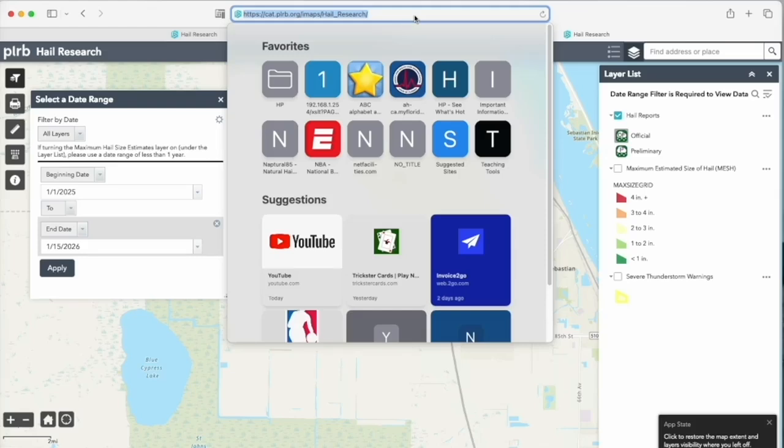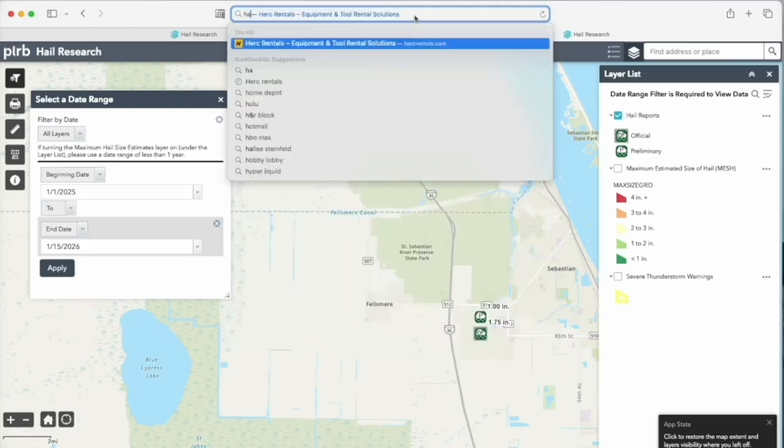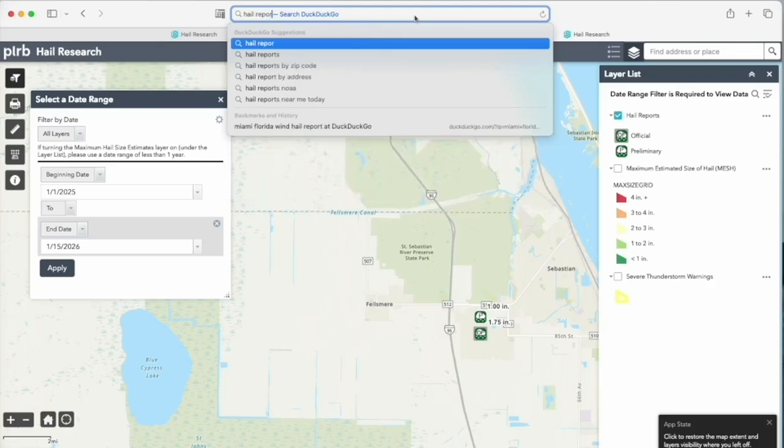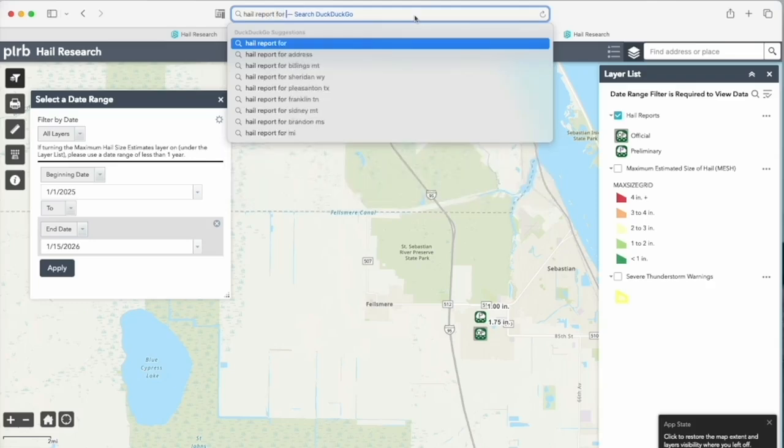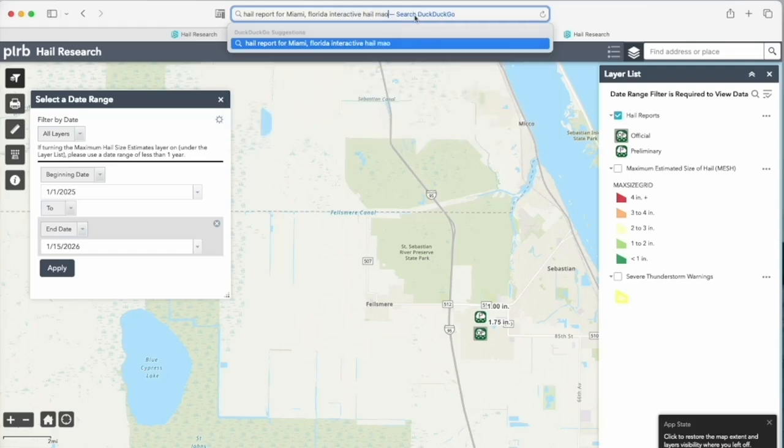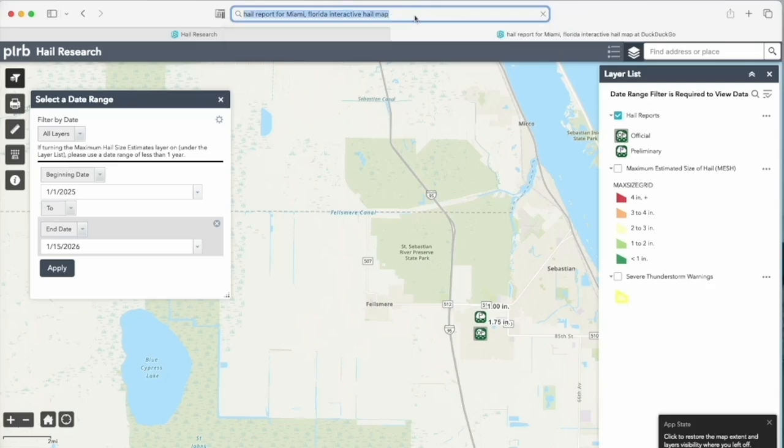Pulling up weather reports using your web browser. On your web browser, you want to type in Hail Report, and you type in the city that you want it for, and then you type in Interactive Hail Map. And this will work for any city in the United States.